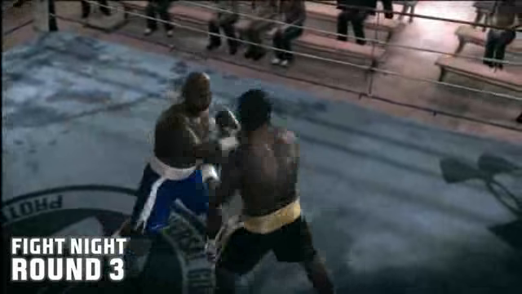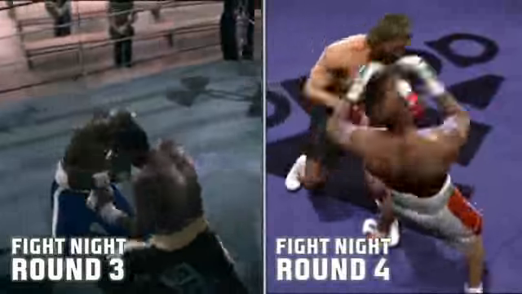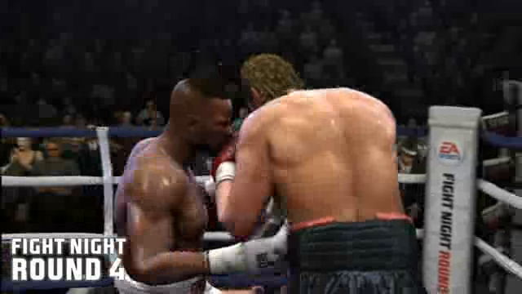Definitely a big focus for us has been the speed of combination punching. In Fight Night Round 3, the combinations were sometimes a little bit slow, a little bit unresponsive. So we've really been focused on giving the user the ability to throw combinations like an elite championship level boxer.